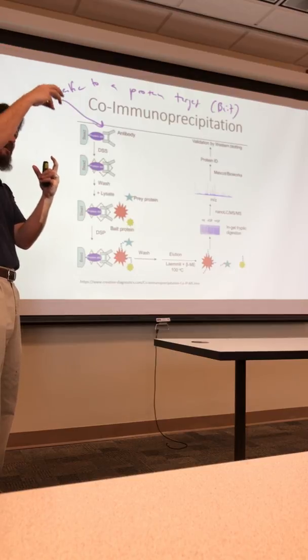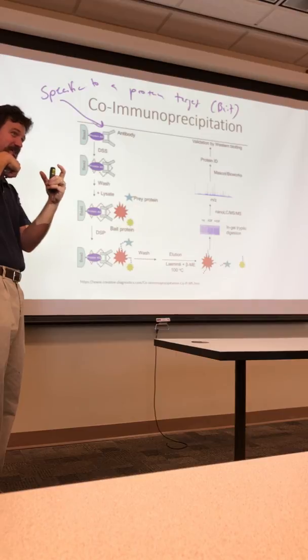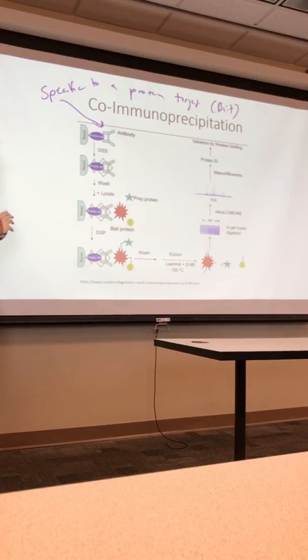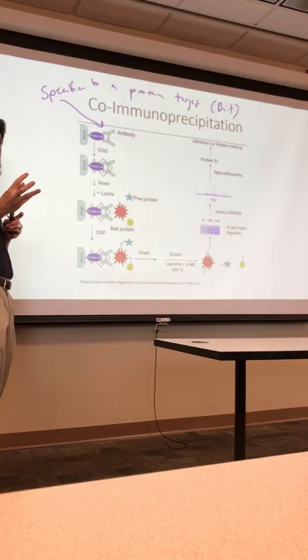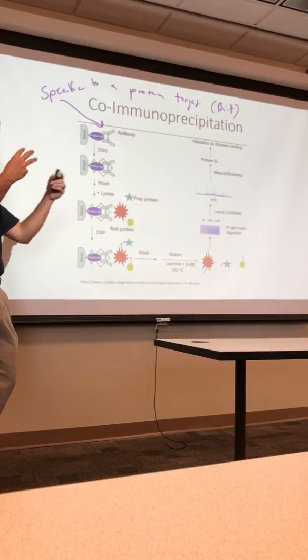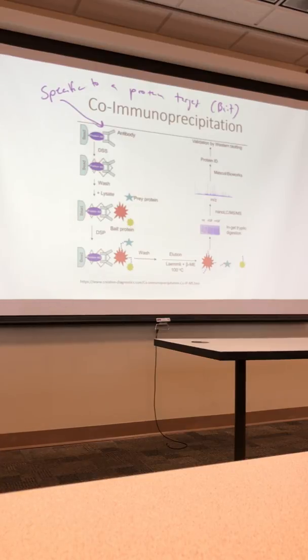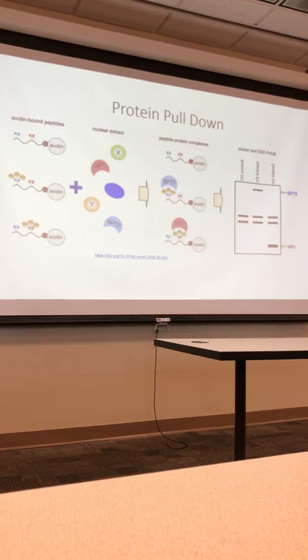So the prey is going to come in and interact with the bait, right? We know what the bait is, but we're asking what's attracted to the bait. That's what we're doing. Where is the protein-protein interaction? There are proteins that are attracted to it that interact with it. Who are they? So we can do protein ID, and then we can validate this with Western blot. Does that make sense? Okay.